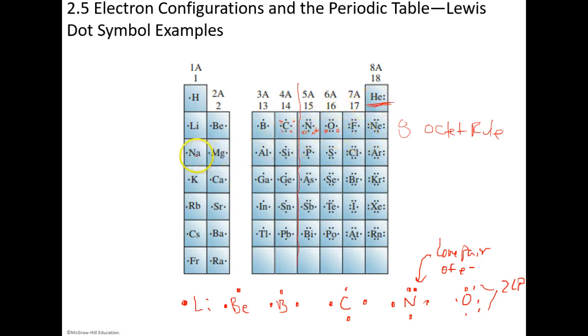But, you know, if we look at sodium, for example, sodium wants to be like neon. It wants to have a full electron count, so it's going to lose that 1 electron. So pretty much everything in the 1As wants to lose electrons. Everything in the 2As wants to lose 2 electrons. These all want to lose 3 electrons. The 4As you talk about when you get to organic chemistry because they can do both, lose or gain. Everything in the 5As wants to gain electrons. The 6As want to gain 2 electrons. The 7As want to gain an electron.